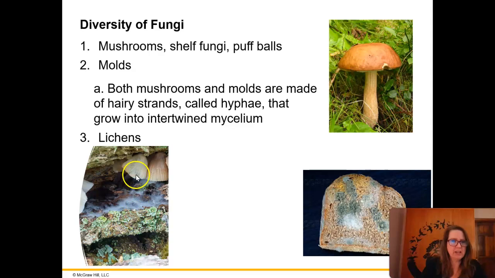Far lower left corner, here we have some little tiny mushrooms we call mycena, very delicate, growing essentially in some rotting wood. Then we also see some mycelium that's growing here, that kind of fuzzy stuff. And then we also will see this kind of funky greenish color called lichens. And lichens represent a symbiotic relationship between a fungus and either green algae or what we call cyanobacteria, or the pigmented bacteria. So all of these things represent some types of diversity of fungi. There are far more kinds out there, but this gives you an idea.